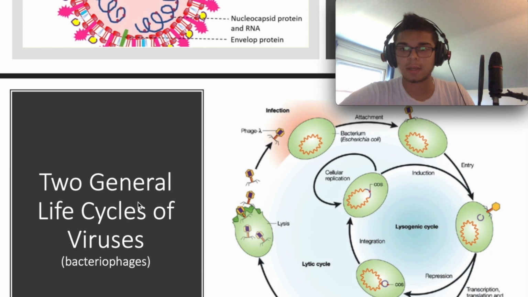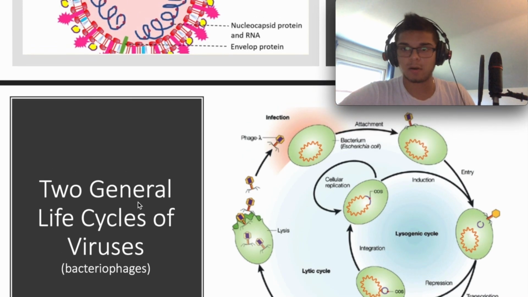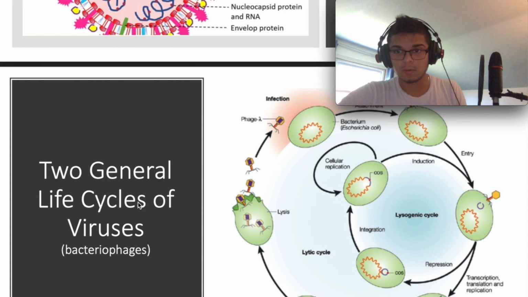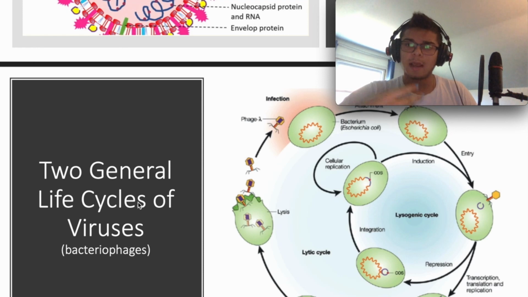Generally speaking, you have lytic and lysogenic. As shown in this rendition, the virus plops on top of the bacterium and injects its genome, whether it's DNA, RNA, or both. This genome sort of floats around, and in the lytic cycle, it'll get into the nucleus, but they have enzymes that degrade the host genome and then replace the host genome with their own, and it'll hijack the host translation machinery in order to transcribe and then translate viral proteins that can be assembled and eventually produce viruses. And the rate at which this can happen can be so fast that the cell literally bursts from the internal pressure caused by viruses exiting the cell.